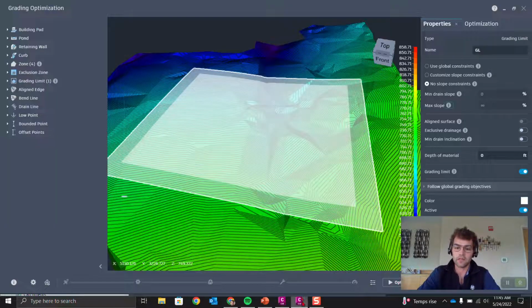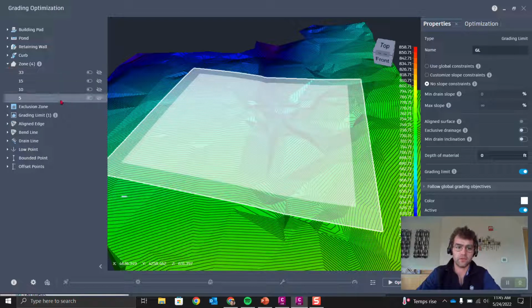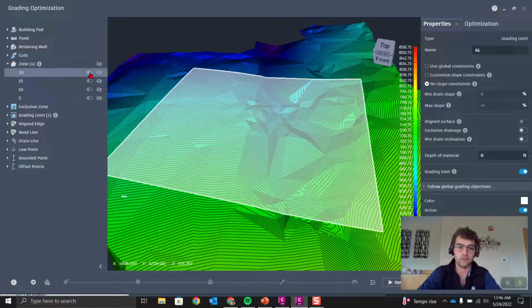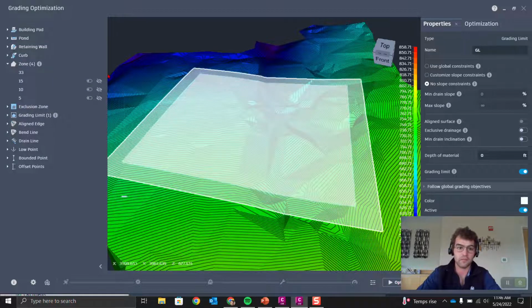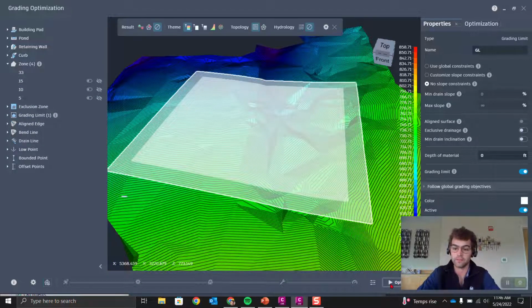So jumping into grading optimization, we'll just run one of them quickly. What I did is we have the same 4 zones right here, and I ran each one independently. So for example, let's run the broadest one at 33%. Turn this button, slide it to the right, on, and we'll make it visible because it's active. Everything else is non-visible, and we'll just hit optimize.